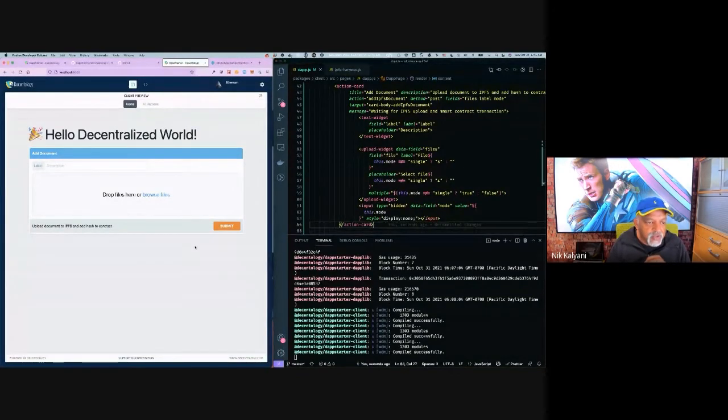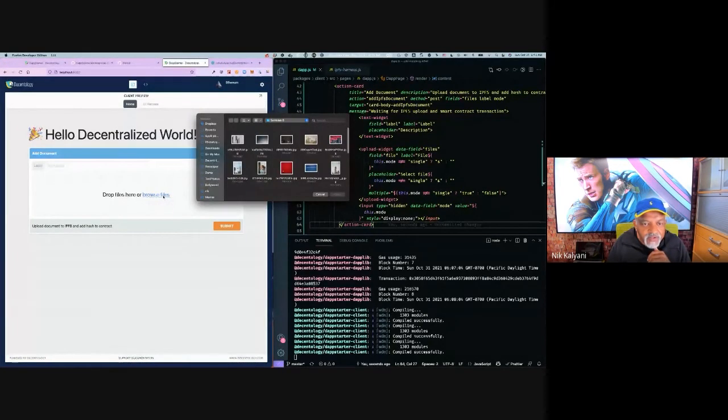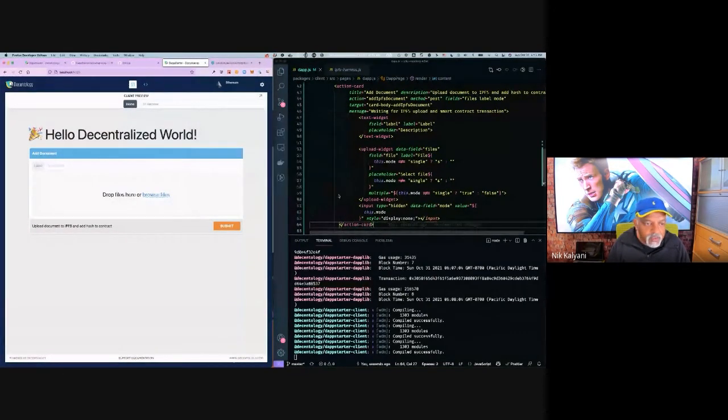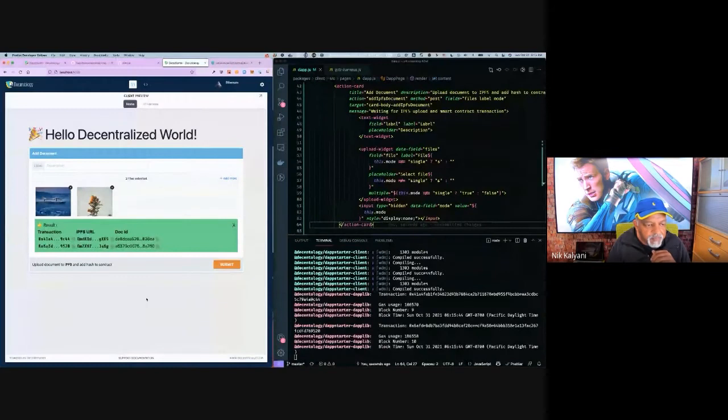And to show you that this is not just some empty UI, this is operational, I'm going to hit Browse Files. I'm going to choose another picture or two and hit Open and hit Submit. And you can watch here, it's still going to submit a transaction. And bam. So it submitted those documents. And you can see that this got pulled out here, but it is still working exactly as it was there.